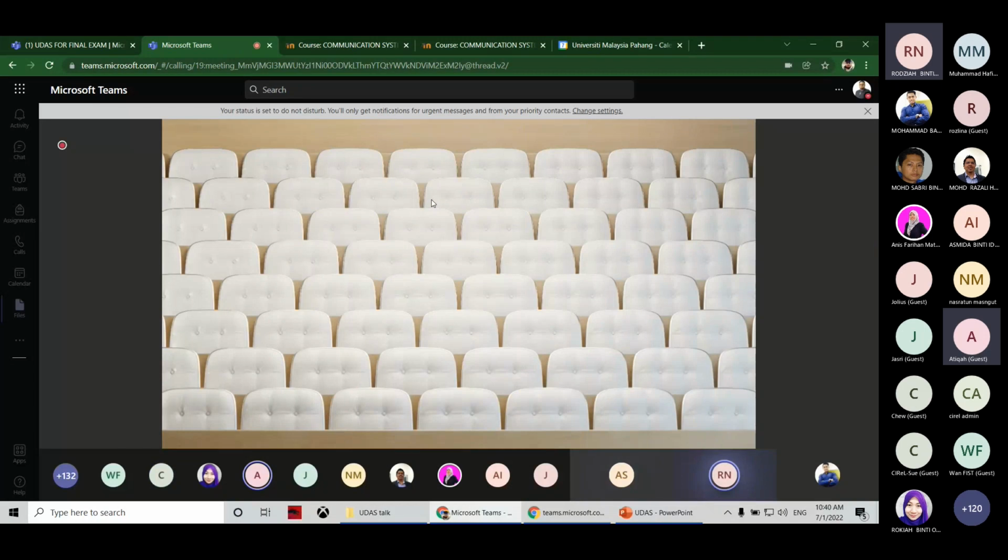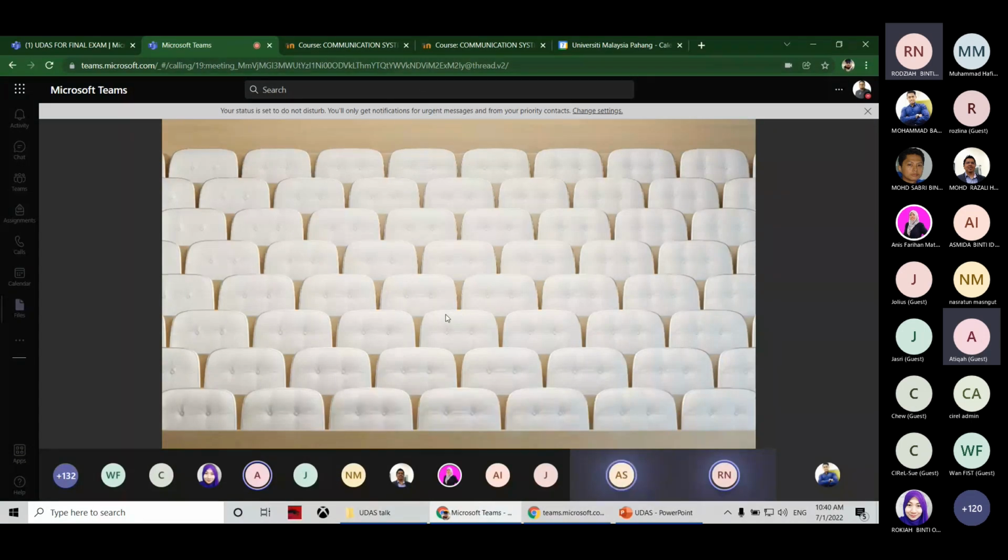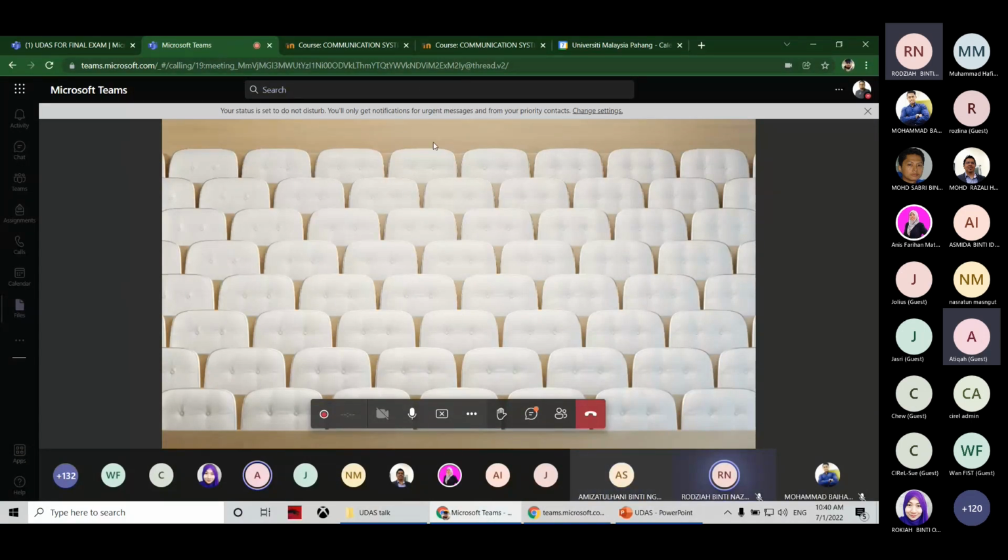Tapi basically there's a limitation, kita tak mungkin boleh view all the participants dekat screen because that's a limitation lah. But as maximum as possible kita boleh view di sini. So this is one, we can say, a drawback in terms of kita nak use these tools lah. Jawab ke soalan Dr. tadi? Okay, boleh, thank you.